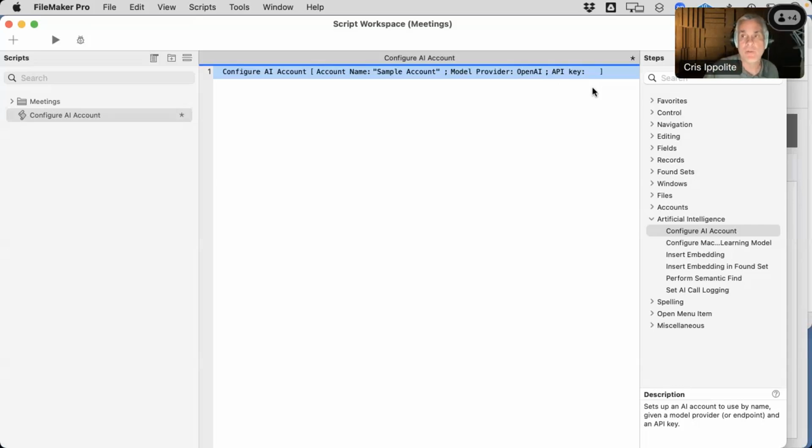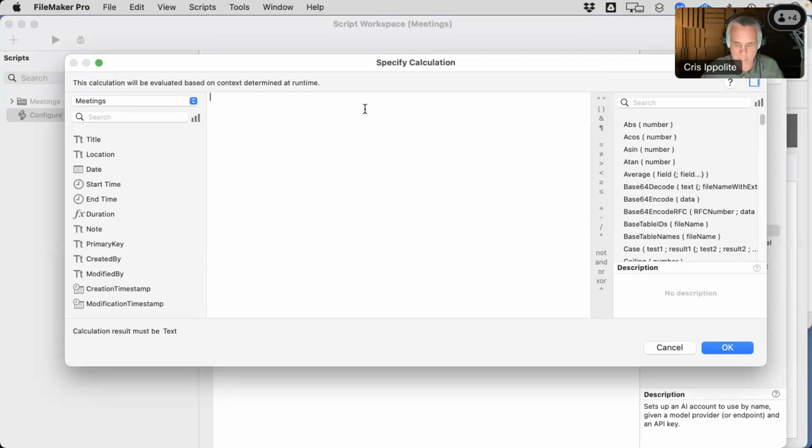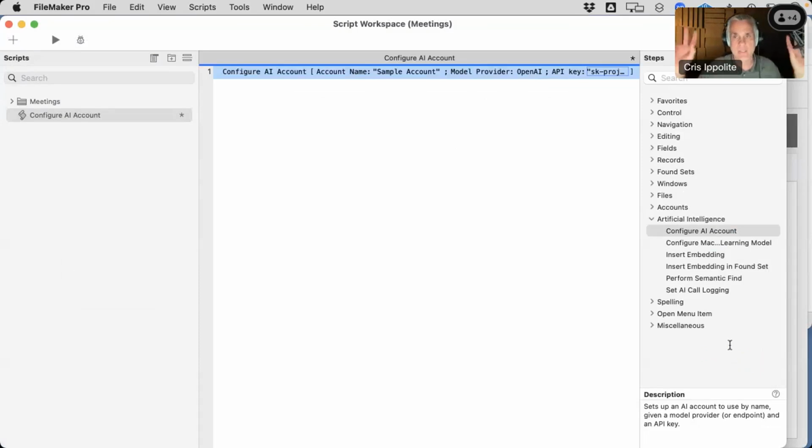One more thing though, before we get to when and how. There was one really important part that we haven't finished yet to configure this, and that's the API key. I'll answer that question in just a second, but first I just want to enter in the API key. And yes, I'm sharing my own API key, and I promise you I will be deleting it immediately after this. But that's where you put your API key as text.